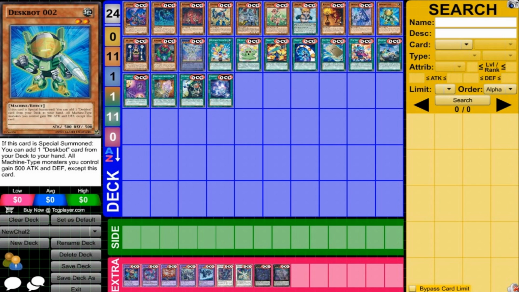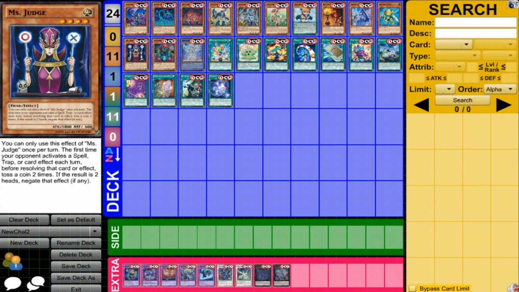Deskbot, another one of the Deskbots. I'm not a huge fan of all these cards, but I feel like there's some big plays you could do with this down the road. I'm just not too thrilled about it yet. Misjudge, this is one of these kind of just luck cards with coins. Nice attack, 1800, but having to get 2 heads in order to negate an effect is kind of annoying. Maybe in a deck that is able to make flip coins more active, like making them do what you want, then maybe this could be powerful, but otherwise, I'm not a big fan of it.